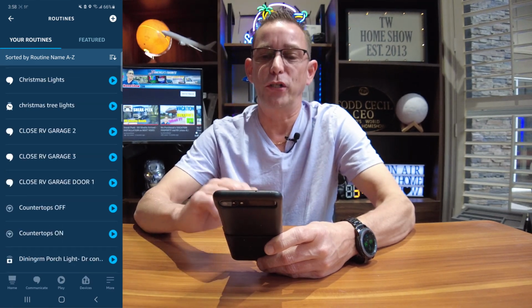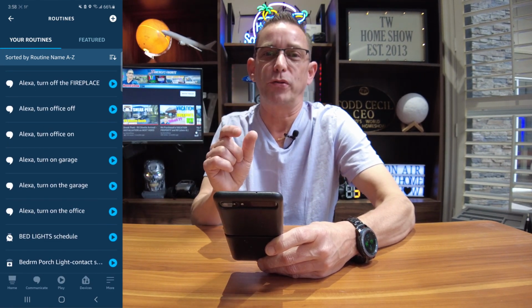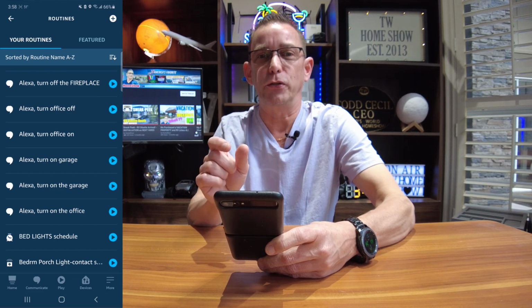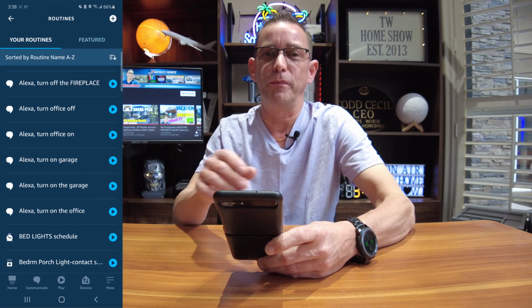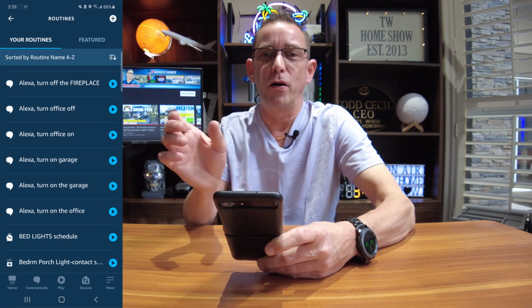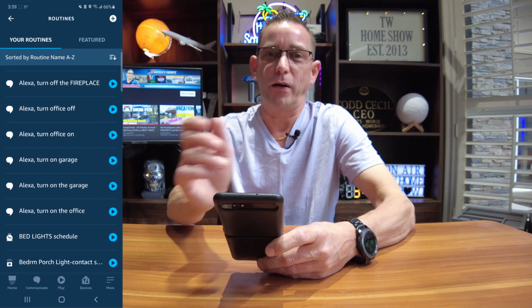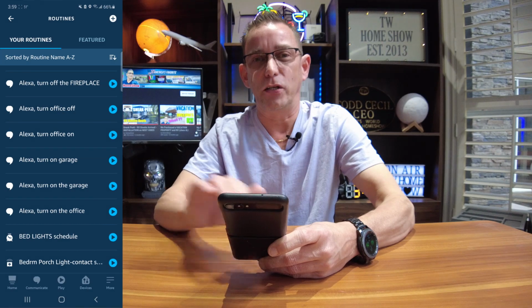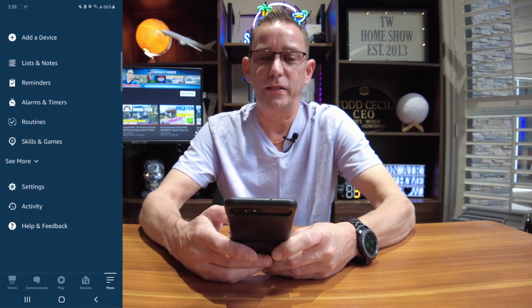So in the meantime, what you want to do is when you create a new routine, the first word in that routine should be something to do with the location of what is going on in that room, where it is happening. Say it's a sensor or a camera. Well, which one? What sensor, what room, what door, which camera? Where is it located? And then you can kind of shortly describe your routine. So that's how we're going to start off here today.